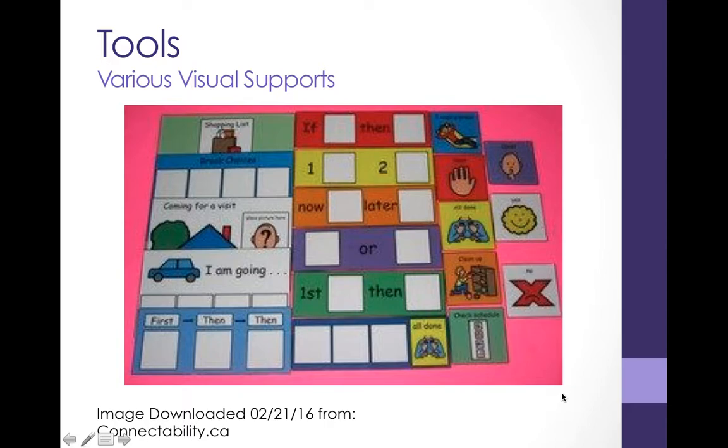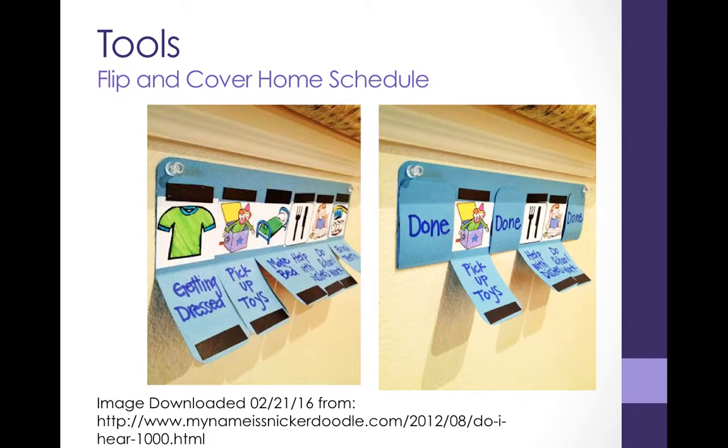This was just a great picture of a bunch of visual supports. I put various visual supports, but just to give you an idea of, here's a first, then, and then. Here's I'm going to do this and be all done. Now and later. Just some different sequences. So I just wanted to throw that in there, some nice color-coded backgrounds, things like that, as another example of some visual supports. This is another format that I used to use quite a bit and haven't used in a while, but I think it's great.